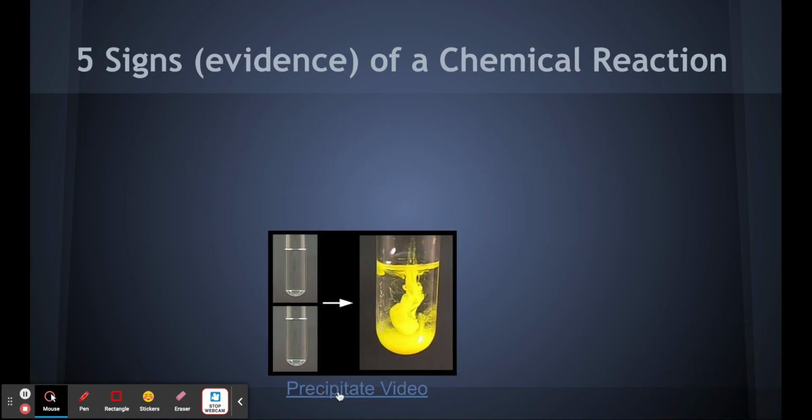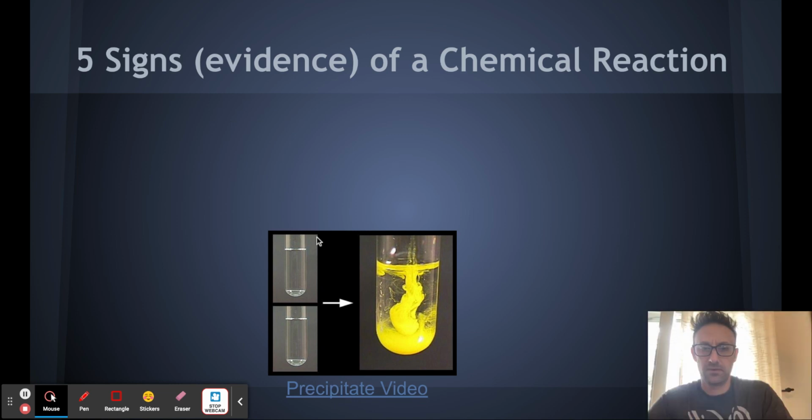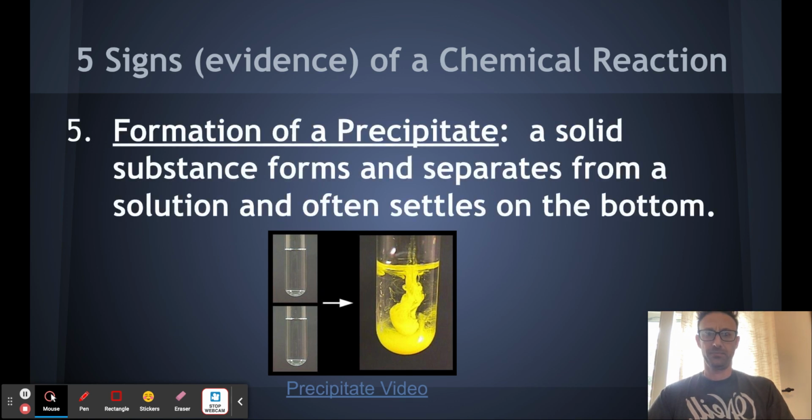And we can watch this little, there we go. All right. And the last one. This is a real fancy one, and this is definitely for our Aspire students. Formation of a precipitate. And that is that a solid substance forms and separates from a solution and often settles on the bottom.